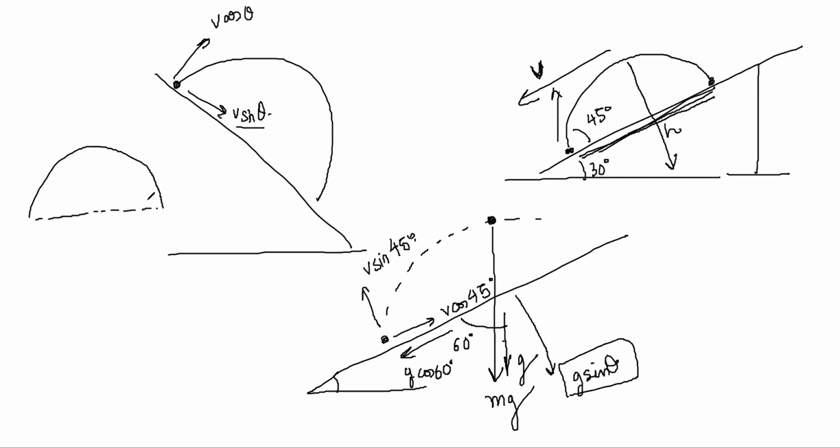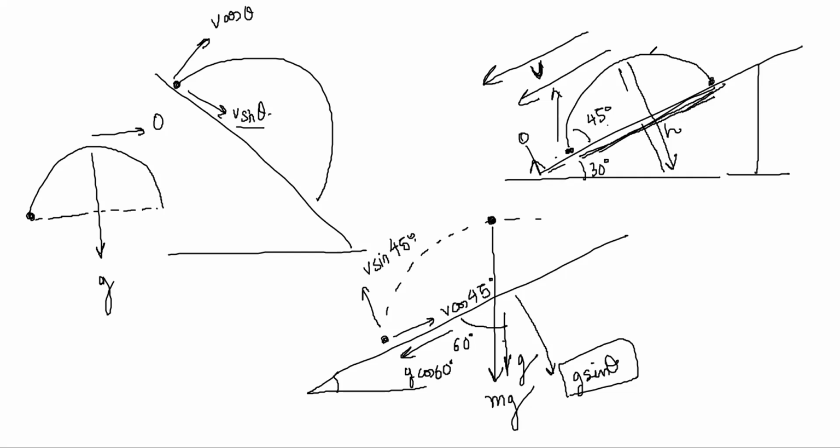In a normal projectile motion, you launch something, you have one component, this is g, and this component is 0. In this case, when you have launched it, look at it from this perspective. You have a downward component and a backward component also, which is not 0, right? So first I have to find the time of flight.